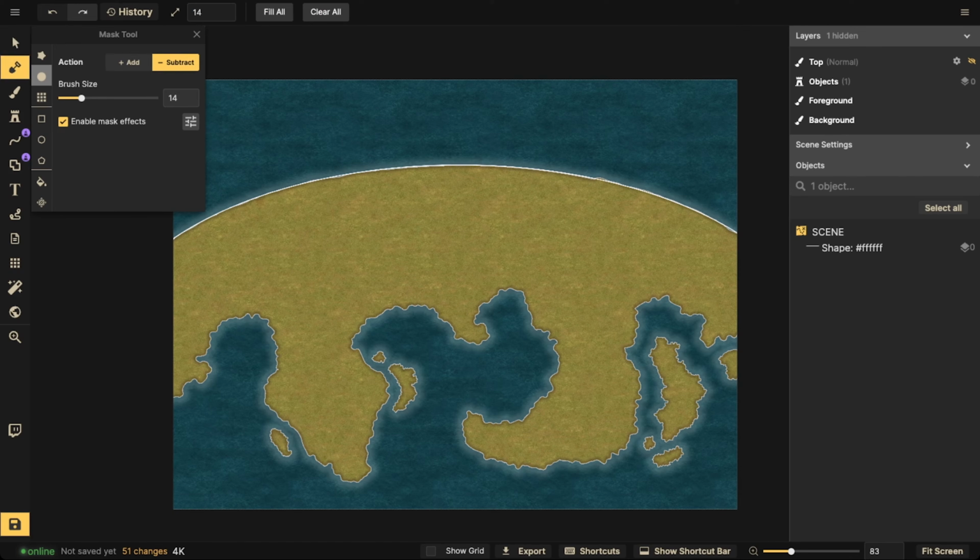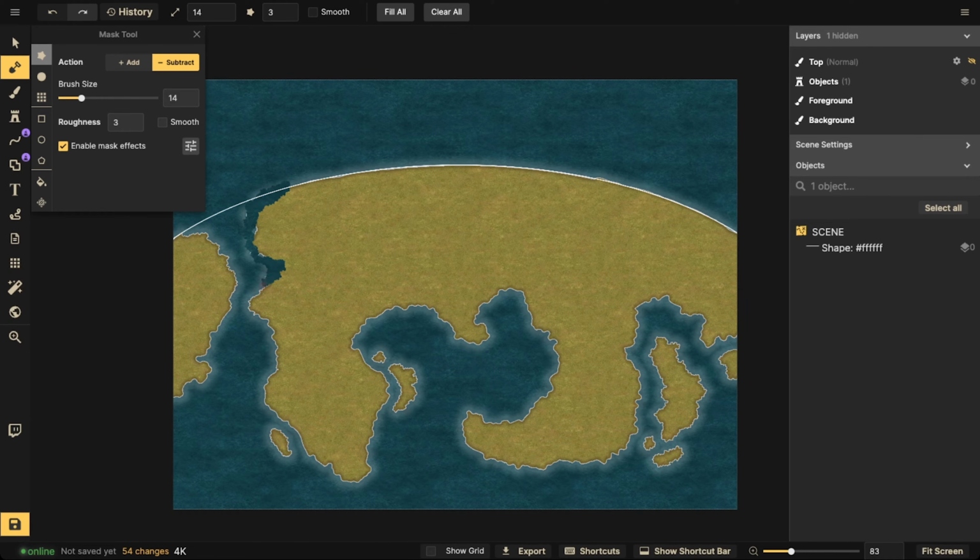Okay. So now that I've done that part, now that that curve is there, I can go in with the subtract mode like this, and I can actually break off a part of the island. See how it might make sense now? You just used either a line or a shape to create the curved part of the horizon. Now I can go in and remove the shapes that I want. So I'll remove this part. Go in here, move this one. This looks good. We'll move that. And then we'll remove some stuff over here as well. Let's push this one in a little bit more this way.